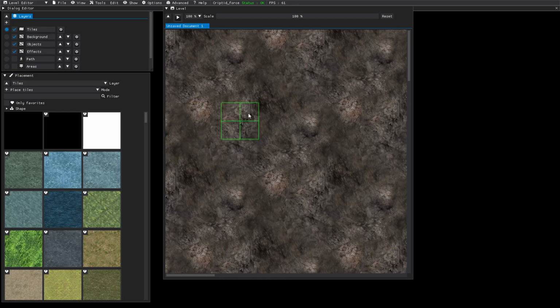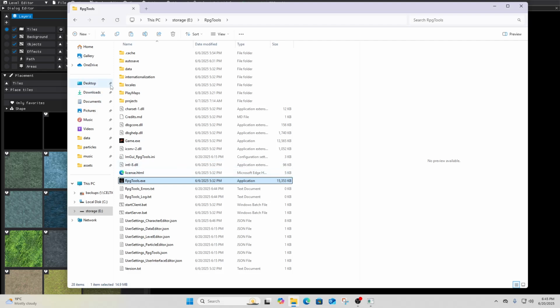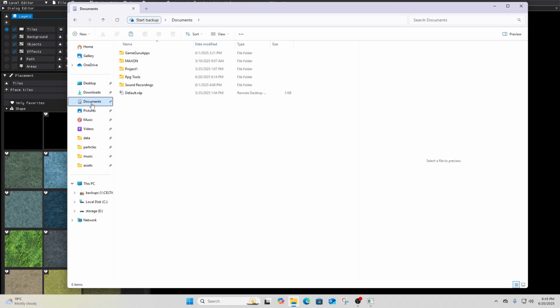And now it's opened up into this project. And it's got all my assets laid out, how I've designed that file structure that I showed you. So something else in the file structure that I'm going to show you here in a second is that when you create a new project or save as a project, it's going to save it into your documents, RGPtools, into a folder, which I showed you before.